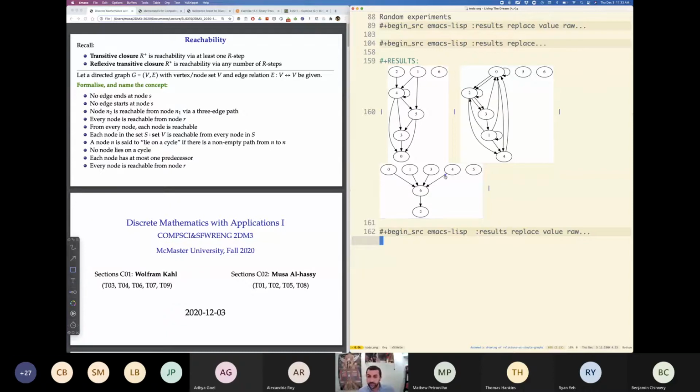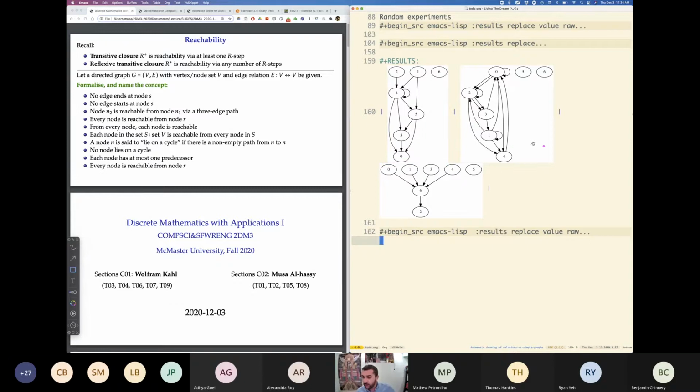What about right here? Who sees a non-trivial cycle right here? So this one is a cycle right here. You start at 4 and stay at 4. But is there any other interesting cycle besides this one? So many people, I'm really glad you guys are participating. The answer is no. If you notice, this one has everything going down. And this one will lead us to our final talk of the day, which will be about topological sort.